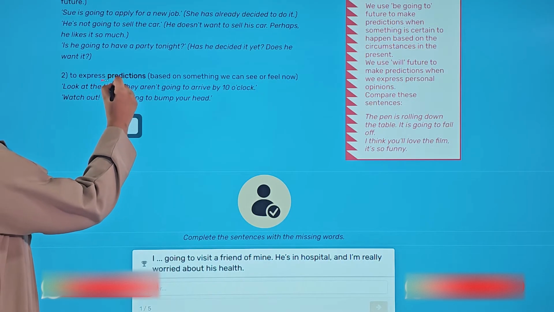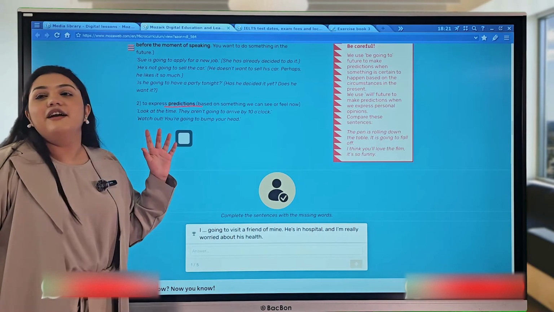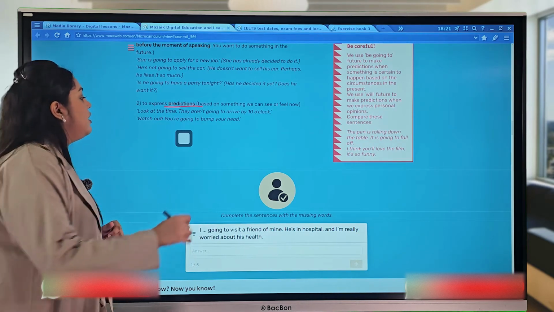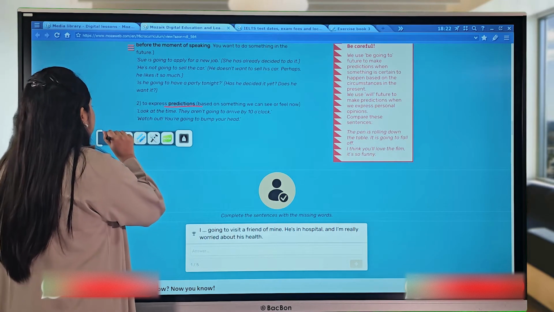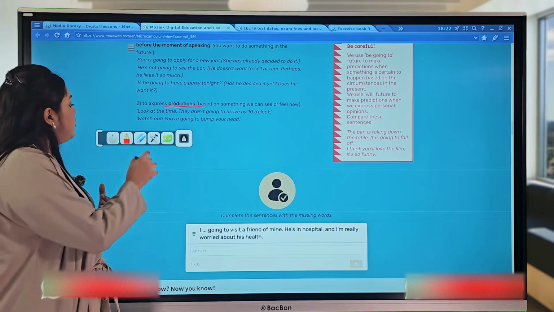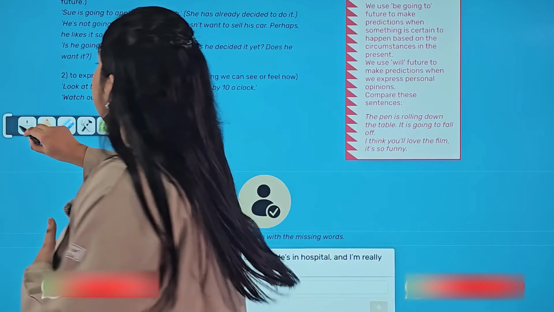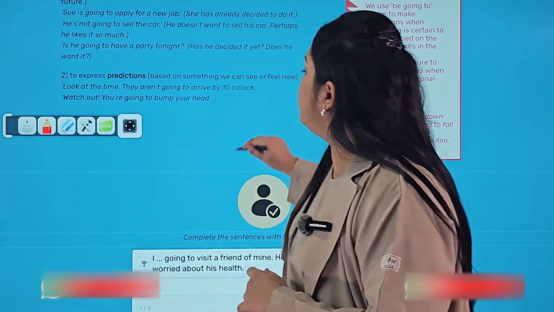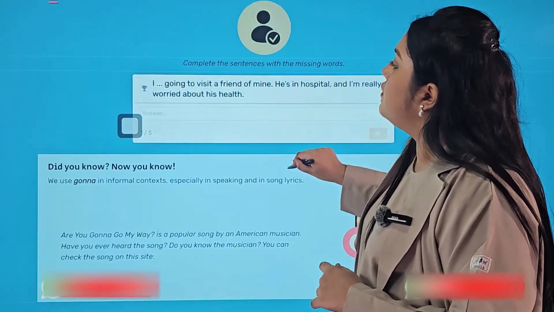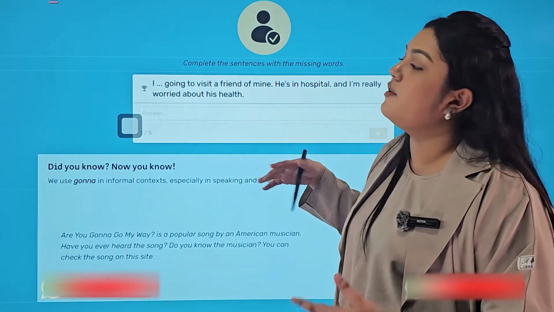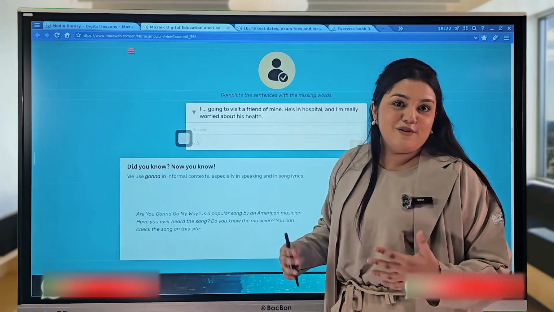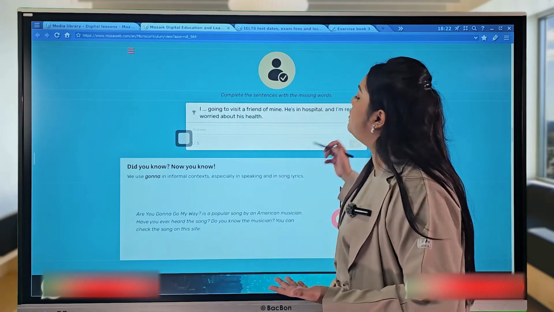You can use this application to write directly on this PDF, which will be very helpful, especially if you're a teacher. You'll definitely understand why this is needed. And when you are done writing, you can just press this little mouse icon, which will immediately take away the writing as well as allowing you to scroll down. So here we can see another question which will test your previous knowledge. I'm not going to be going into this because my job is not to teach you IELTS, it's to teach you how to use this board.